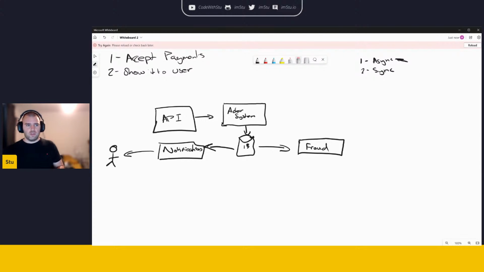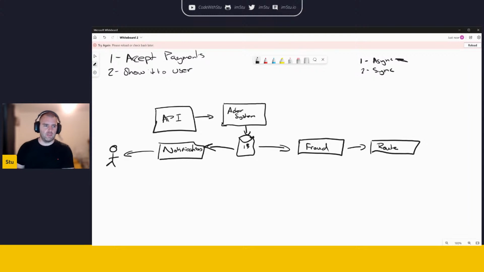So assuming that we've got the fraud part of our system all sorted, the next thing that we're going to want to do with our payment is route it. Because it's highly unlikely that any payments company will have just a single route out of the system. They're unlikely to have just MasterCard, for example, or just Visa. Usually they'll have both Visa and MasterCard, or JP Morgan and Barclays, HSBC, and so on and so forth.